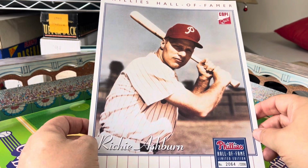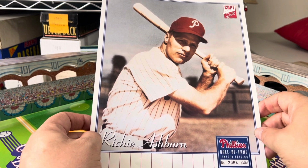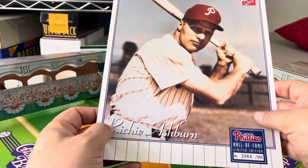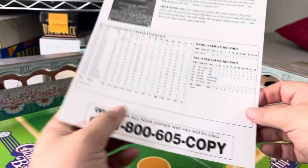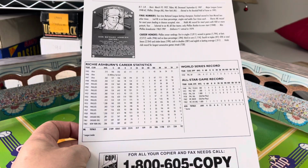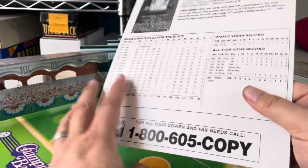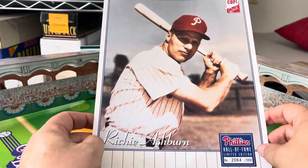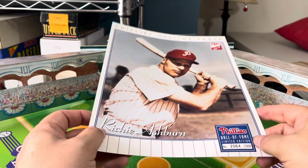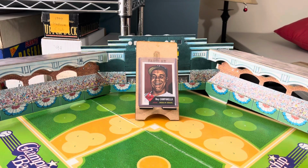These were printed and inserted into scorecards. So if you bought a scorecard and kept score, they would have some kind of souvenir sheet like this in there, always fairly limited. And this is my Richie Ashburn one that I got one year. I'm sure I had many Richie Ashburns. I still have a large collection of these in a binder that I keep for random stuff. Someday I'll probably end up selling these. They really have limited value unless you're a super collector of such things, and I am not a Richie Ashburn super collector per se. But that is my random baseball item of the day.